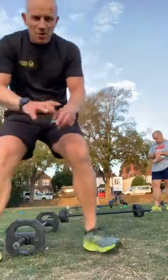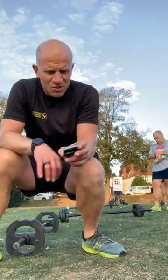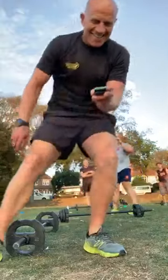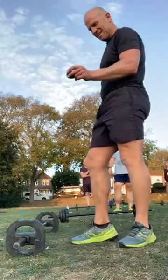So again, if you're unsure what's going on, I'm injured, so we've got Stuart here doing his demo. Doing a great job. A sore knee.